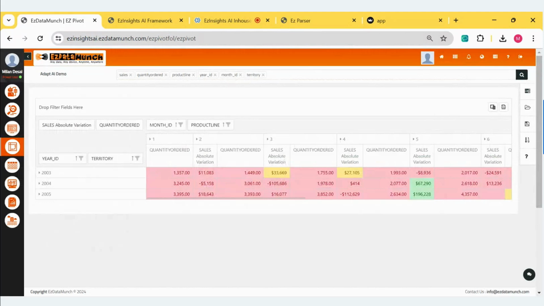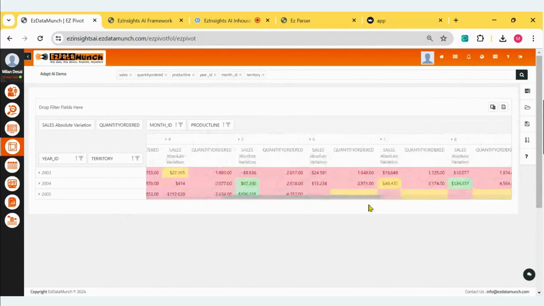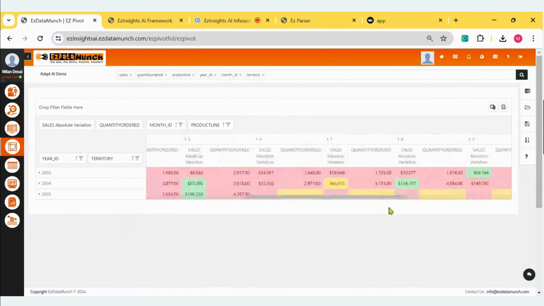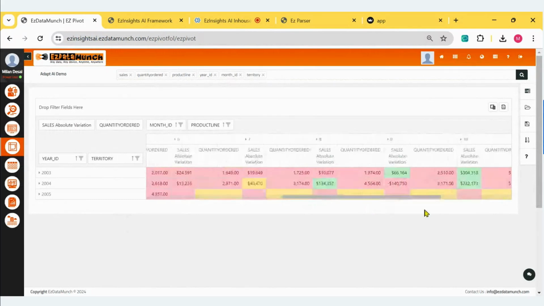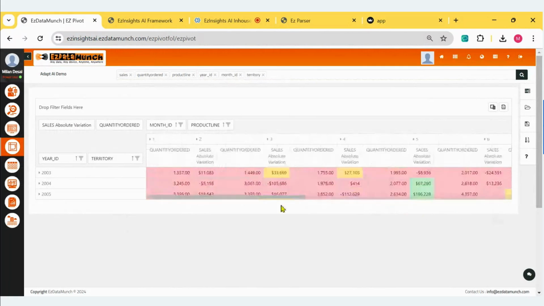So again, when we are looking at any other tool today, you will have to create this functionality by writing scripts, by writing formulas, even in Excel. And there are very few users usually who are able to do that, or you have to write queries in SQL databases or other databases that you use. But it's typically not easily available to the business users, right? So that's the key.